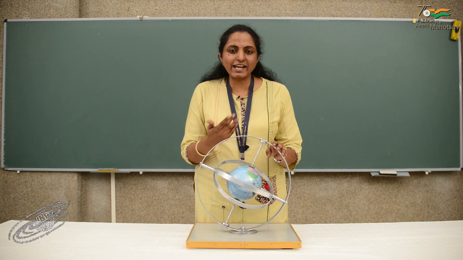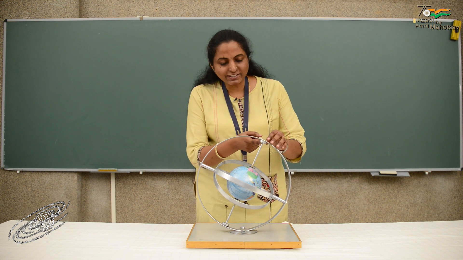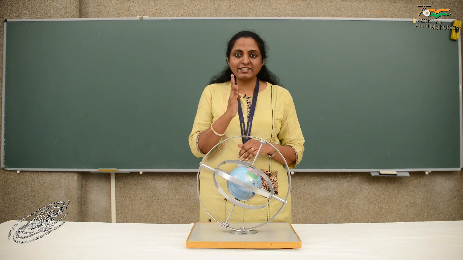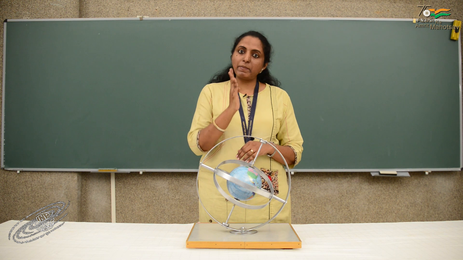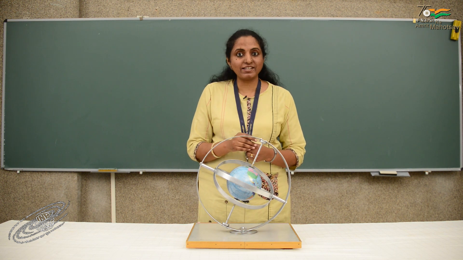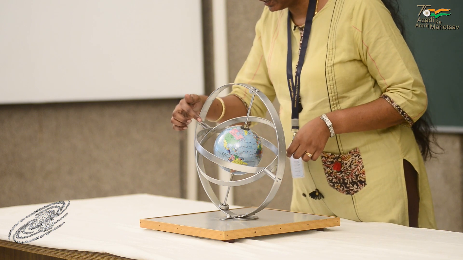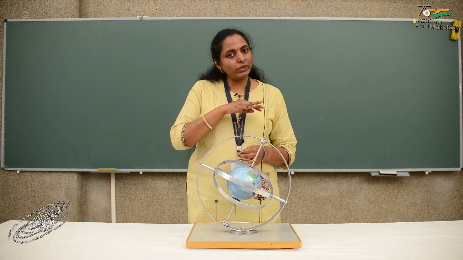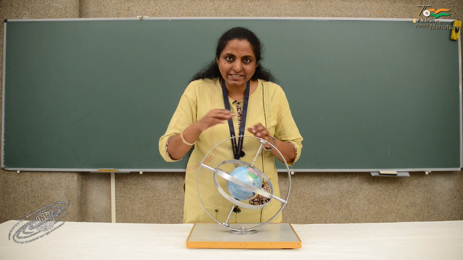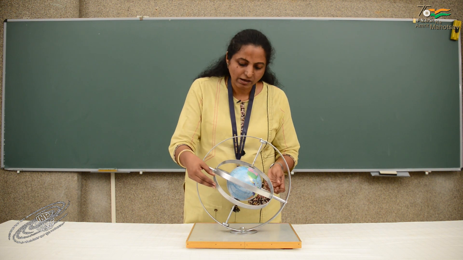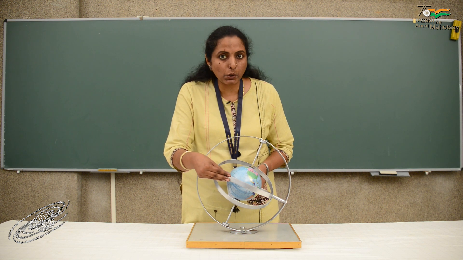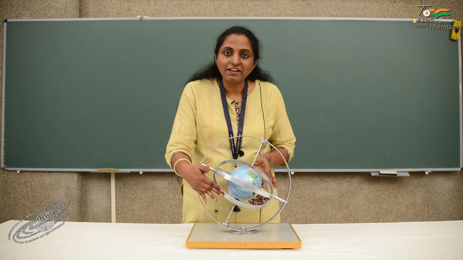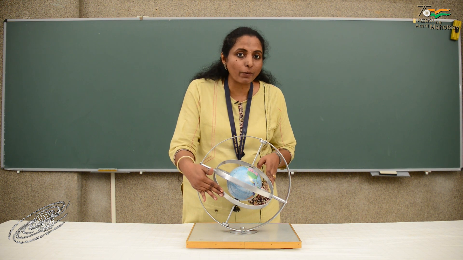What will be that angle? To understand that, we should pay attention to the earth's rotational axis. As we all know, the axis of the earth's rotation is not actually perpendicular to the orbital plane, but it is tilted by something like 23 and a half degrees. As a result, the earth's equator will actually make an angle of 23 degrees with the orbital plane. We have extended the earth's equator to the celestial sphere to obtain this celestial equator, so it has to make 23 and a half degrees with the great circle representing the earth's orbital plane.